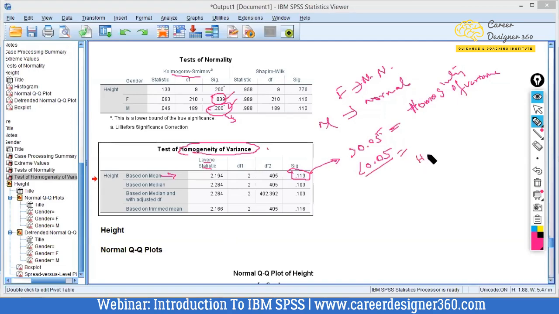and if it is less than 0.05, the assumption of homogeneity of variance is not retained. Technically, the variance is heterogeneous. The variances for different groups, that is the variance for female and the variance for male, are different when we say heterogeneous, and for homogeneous they are the same. Here, on the basis of the value, it is greater than 0.05, so it is the first case, that is, homogeneity of variance is maintained.